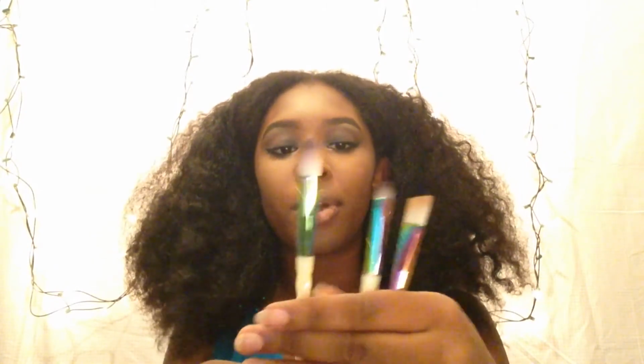If you cannot find it anywhere, like I said, I will try my hardest to try to find a link that I'll put below. But if you have ever seen this at your local Winners or TJ Maxx, definitely pick it up. It's worth it. These brushes are amazing. These handles are not cheap feeling at all. It feels really nice, and this really pretty iridescence we have going on here is gorgeous.